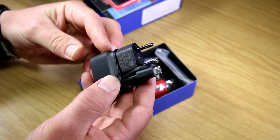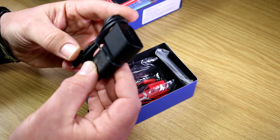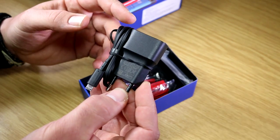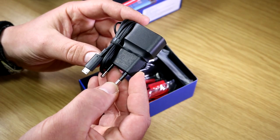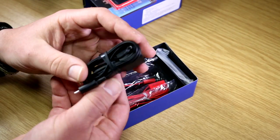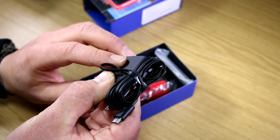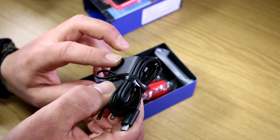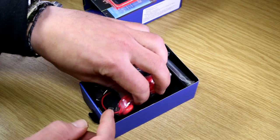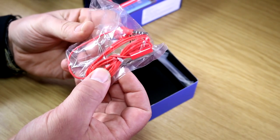This is the standard Euro micro USB power supply from Nokia, with a charging power of only 750 milliamps, so it might take a while to charge. I'll check if the phone can be charged with a 2-amp supply, like from Samsung. One thing to note: the cable is not removable, so if it breaks you need a new charger. At least Nokia includes a charger — Motorola doesn't, at least not in Germany with the Moto G.